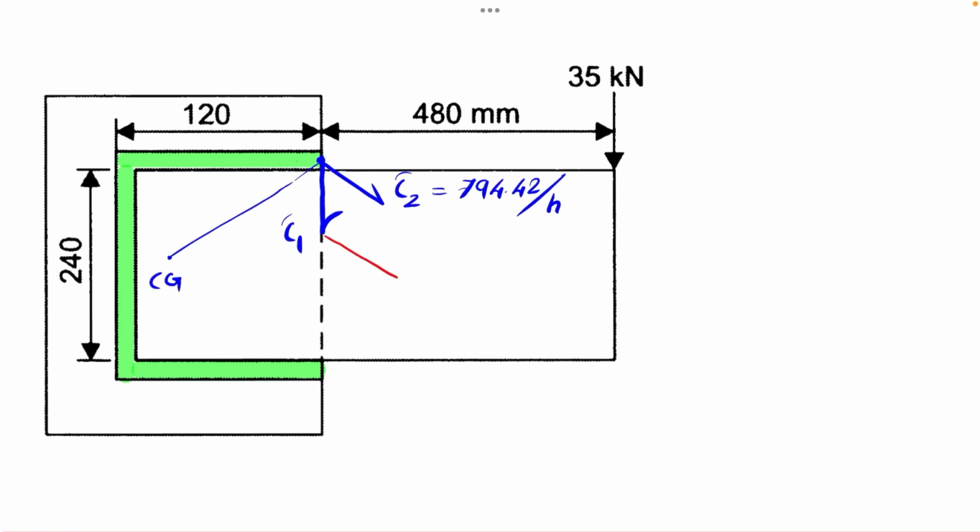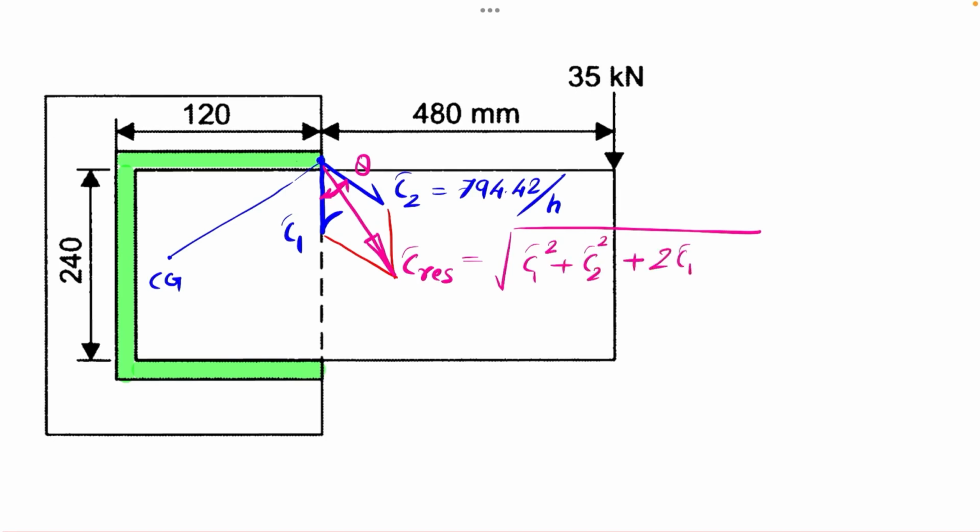So the resultant can be obtained using the parallelogram law. Then we will be getting the resultant in this direction. So the diagonal of this parallelogram will be representing the tau resultant. From the parallelogram law, if this angle theta is the angle between these two, primary and secondary, then the tau resultant will be equal to the square root of primary tau 1 square plus secondary tau 2 square plus 2 into tau 1 tau 2 into cos theta. So this theta we need to find.